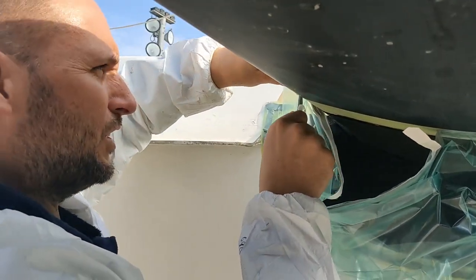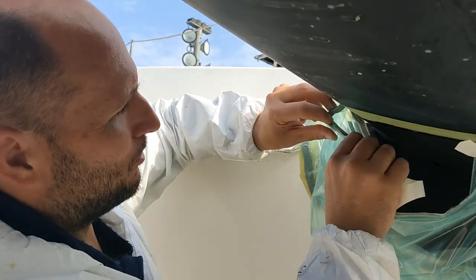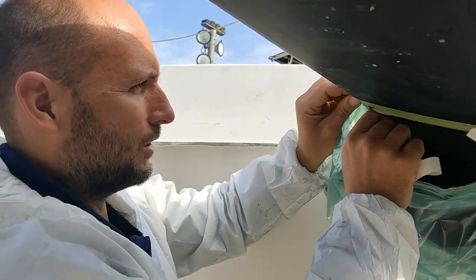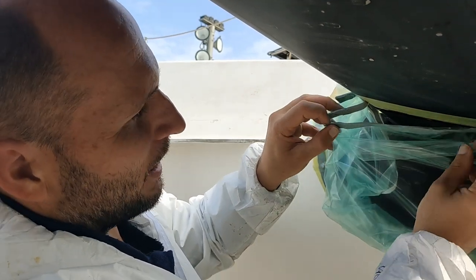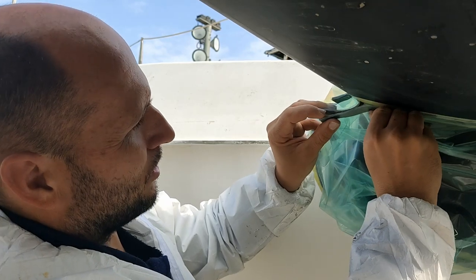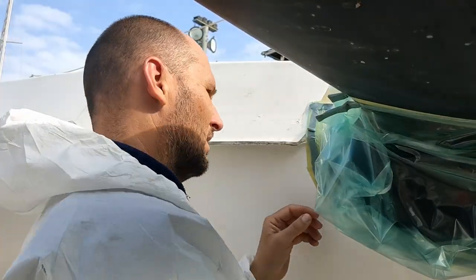There's a lot of geometry changing around on the back here that I've got to put a lot of pleats in succession for, where it goes over the sail track, around the back corner of the beam. Because it's a big flat span on the underside, the number of pleats is not as important. Where the geometry changes are, very important.